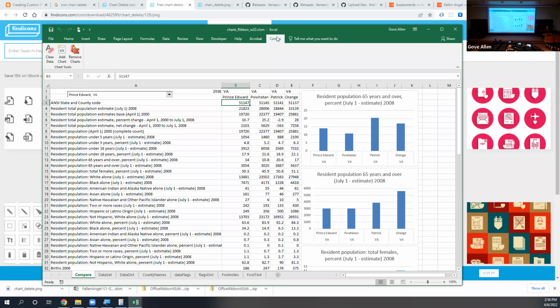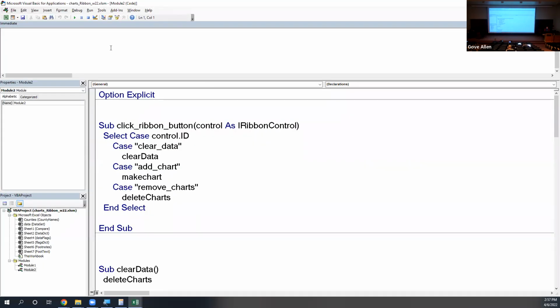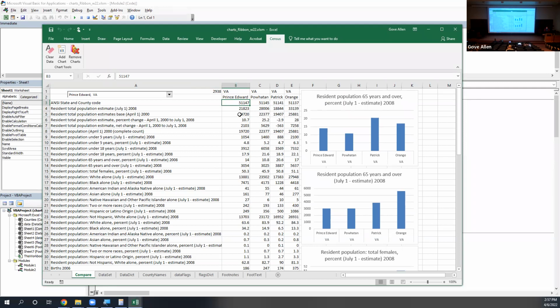So let's do this. Let's go ahead and remove charts. That wouldn't be bad, a general tool that removes whatever charts you have on a sheet. Let's add one more thing that might make a little more sense to have. So I guess what I'd like to do is, maybe I've got some kind of formatting that I often have to do. Like I've got data that comes in maybe from a web or a database query or something, and I always want to make this header look like a header.